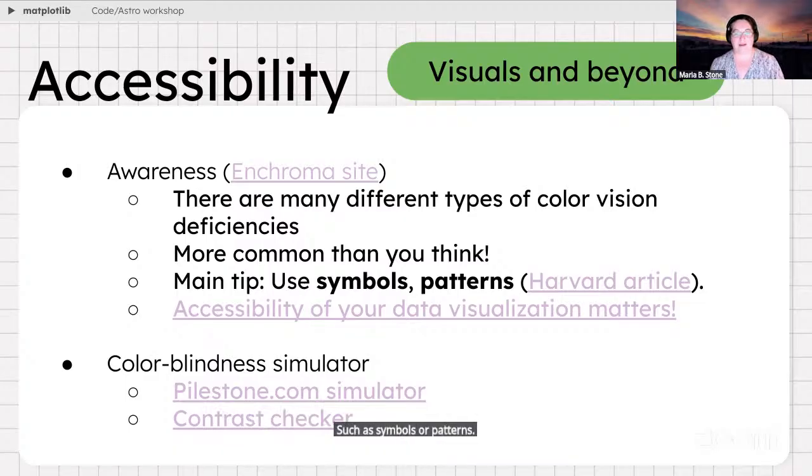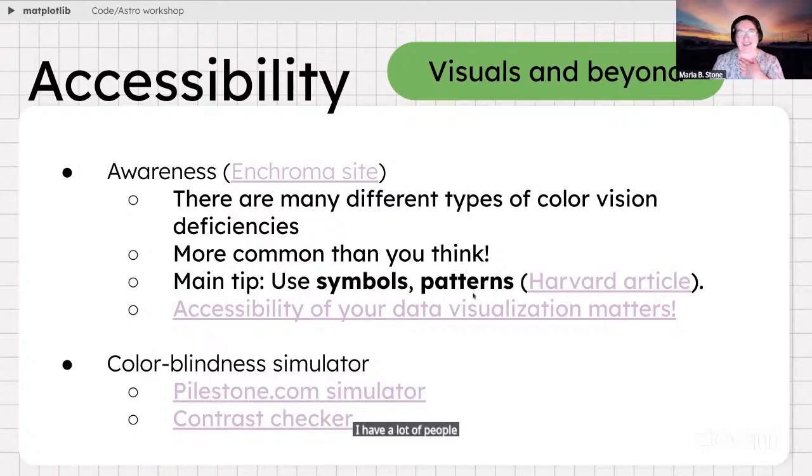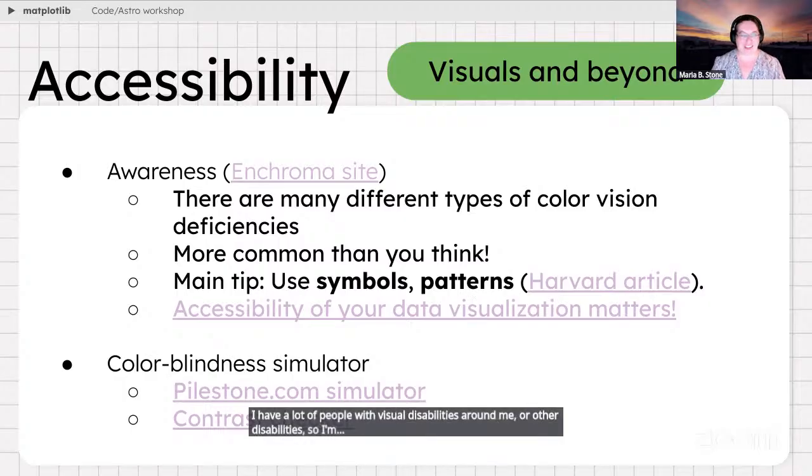I put extra links here for you to explore if you are interested. I have a lot of people with visual or other disabilities around me, so I'm very interested in this topic. We can chat.